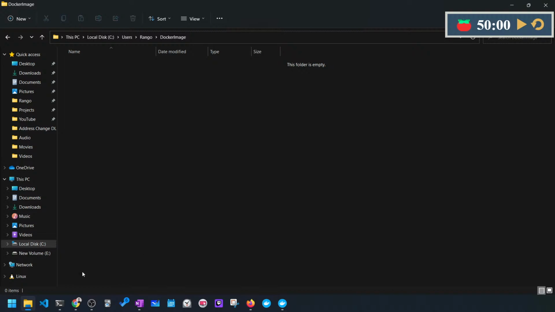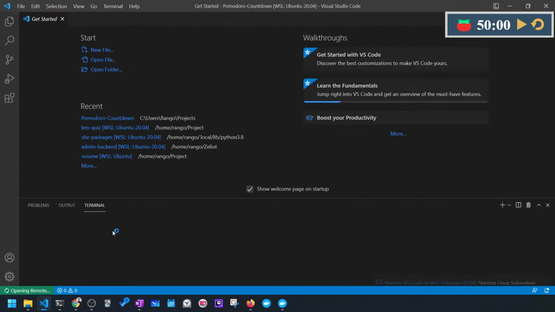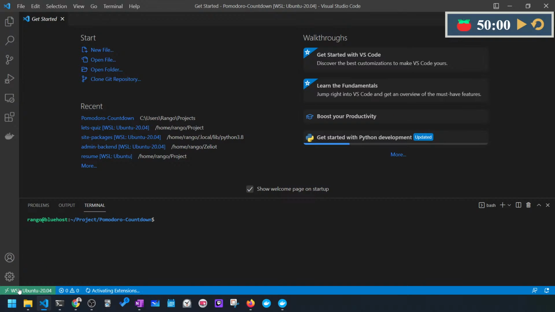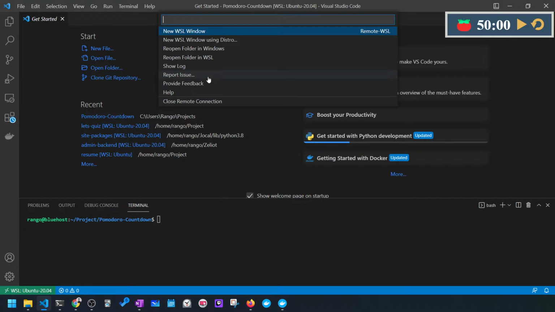inside VS Code, and there we can do. Touch is not working. So where are we? We are inside WSL2, which I do not want. I need to get out of it.